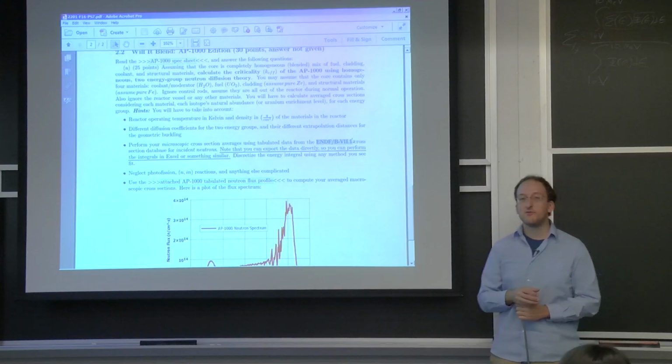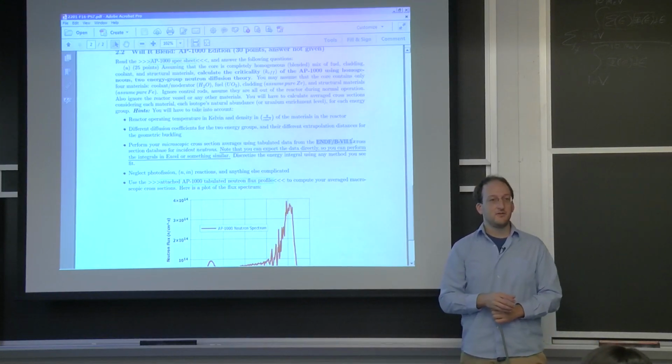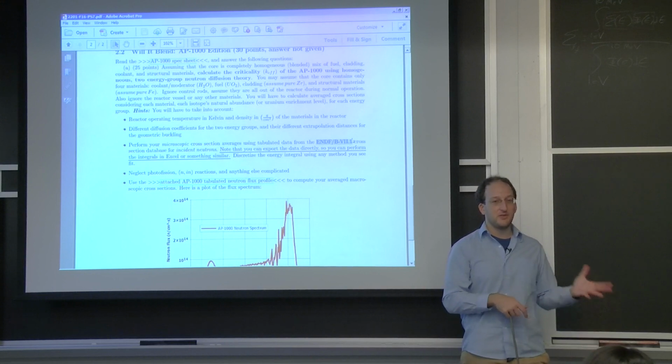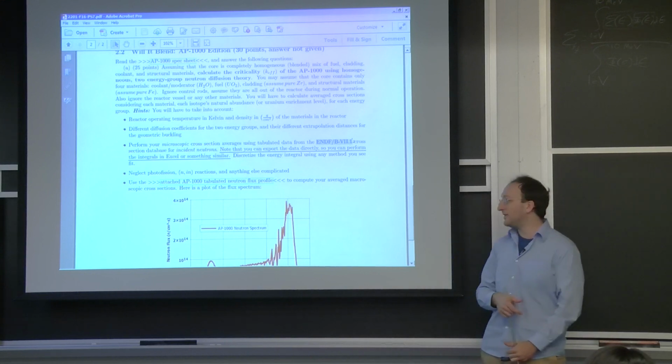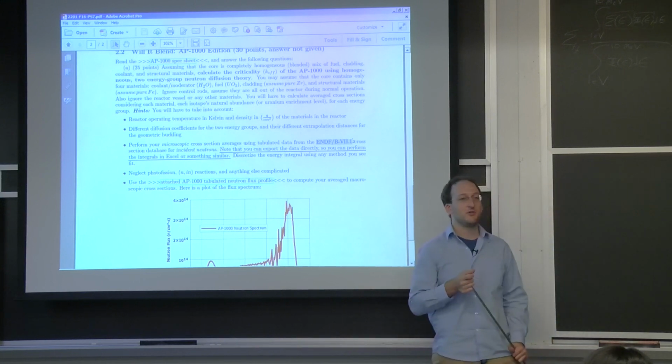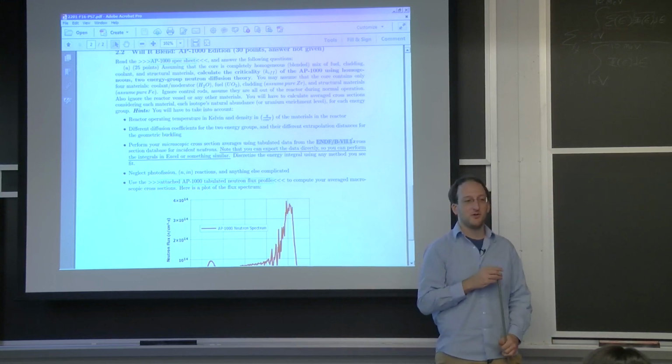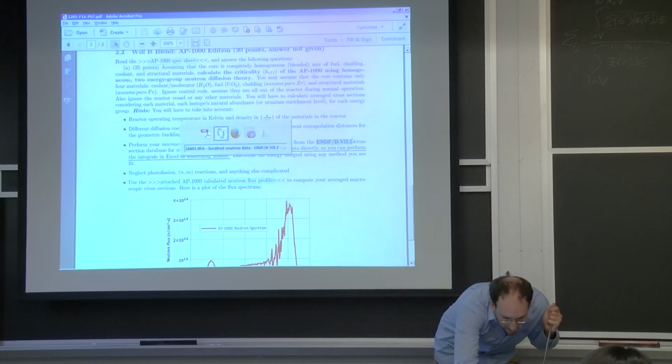You'll notice that there are discrepancies between the data. Different groups have measured things with different uncertainties and different values. And so these cross-sections aren't necessarily fundamental constants of nature. They're measurements of those constants with whatever uncertainty and error, which are two separate things, that could be in there.